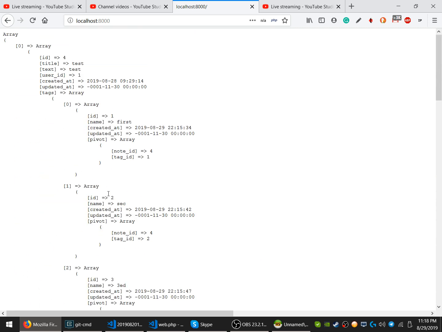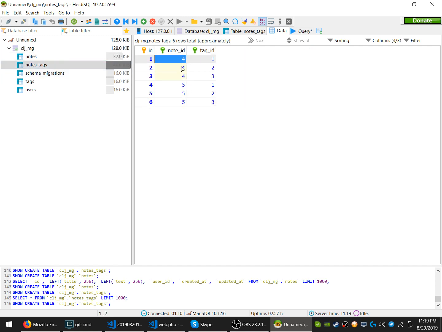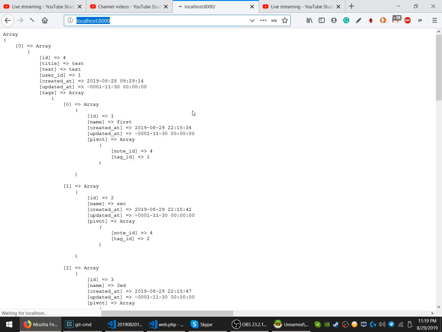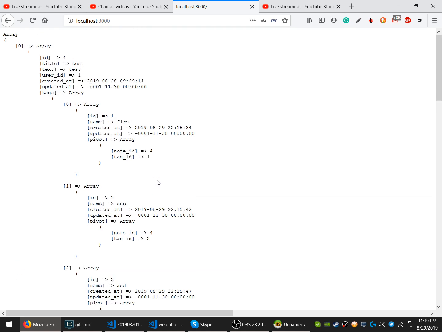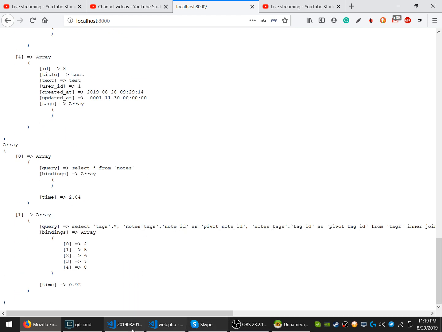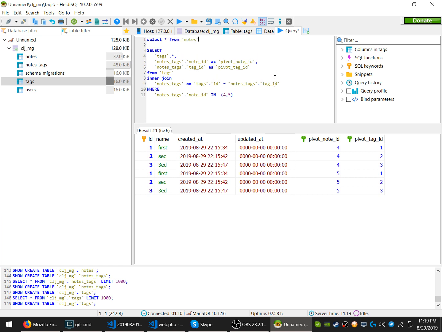Now one thing you may notice, we have a title and it's a note, right? So it has an ID of 4. Then the note has tag number 1, tag number 2, tag number 3, and let's see those: 1st, 2nd, 3rd, and 1st, 2nd, 3rd. So it's selecting data correctly. Now let's run all those queries, and what we're going to do is simply select this, and I already ran a few things.